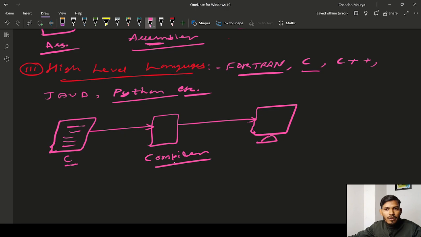So there are multiple instructions written in C language, and now I want to execute these instructions. So what will happen? Because the instructions are written in C language, the compiler of C language will convert these instructions into machine language, so that the computer can understand and execute those instructions, because the computer only understands machine language, zeros and ones. After converting these instructions, it will generate a file, and then that file will be executed by the computer.